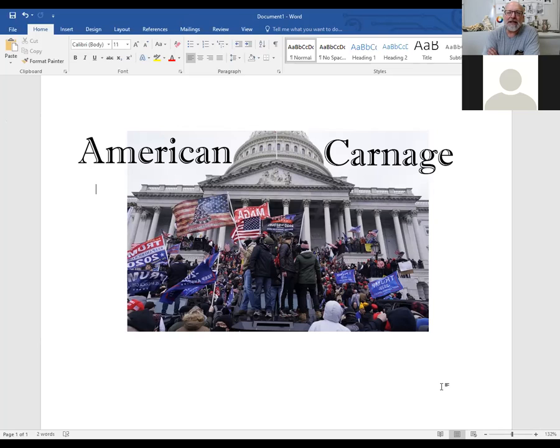I could have just as easily come up with another piece of text from Martin Luther King, like the arc of history is long, but it bends towards justice. I could have used that and I could have stuck it down here at the bottom of this or something like this. But the phrase American carnage was something that Trump used in his inaugural address. And so I thought, what goes around comes around. I thought that maybe 4 years later, after his inaugural address, we'll come back here and use his own words to hopefully condemn the idea that he fomented this insurrection at the nation's capital.